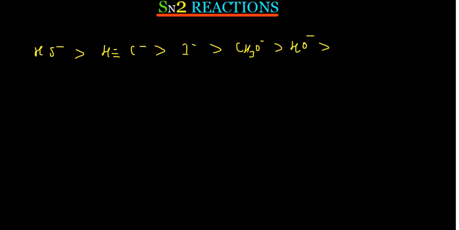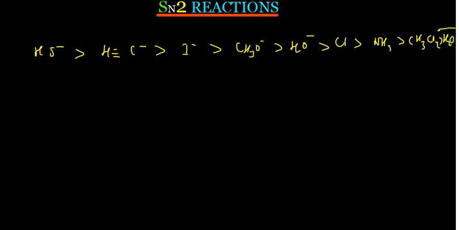So just a trend that you are able to notice when you are talking about these. So the nucleophilic strength, this one is going to be stronger than this one, and that is going to be much stronger than the iodine. It's going to be much stronger than the CH3O minus, which is going to be much stronger than the hydroxide, stronger than the chlorine, and stronger than the ammonia, stronger than the CH3CO2 minus, and then the weakest is water.